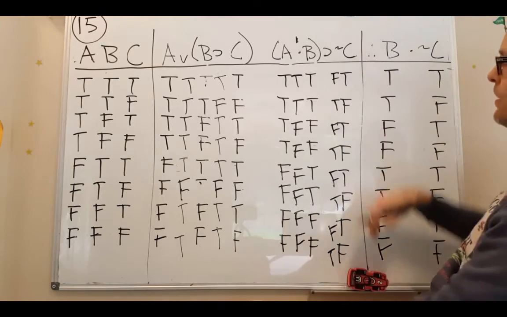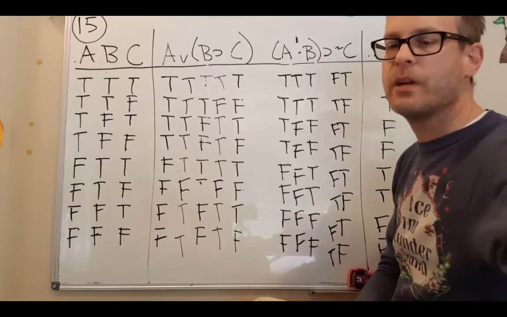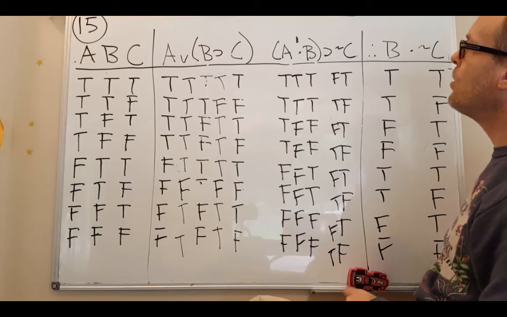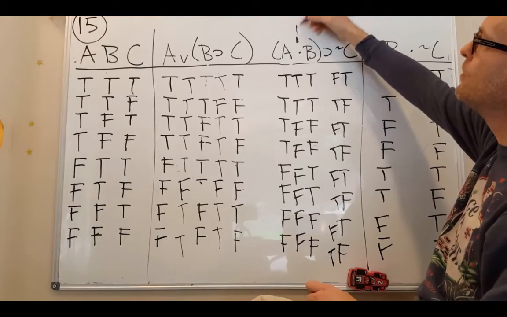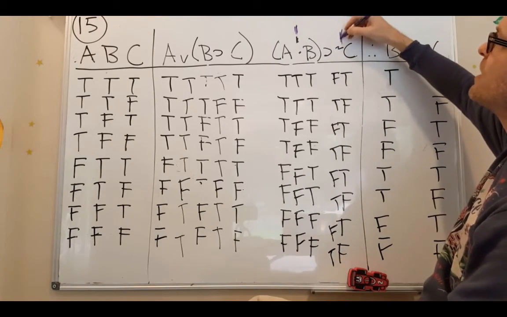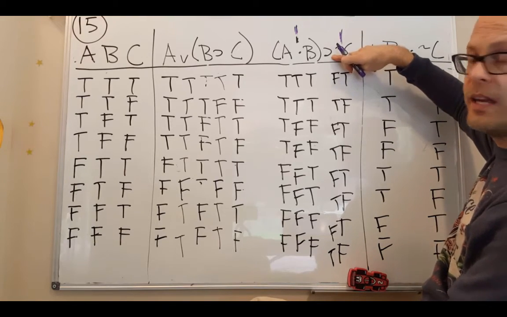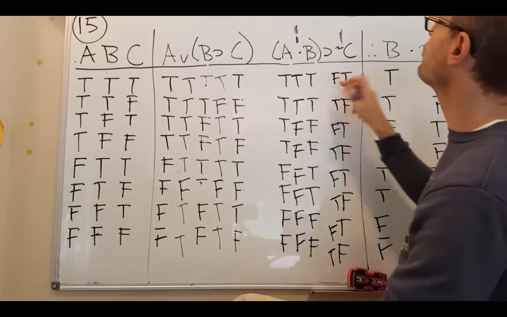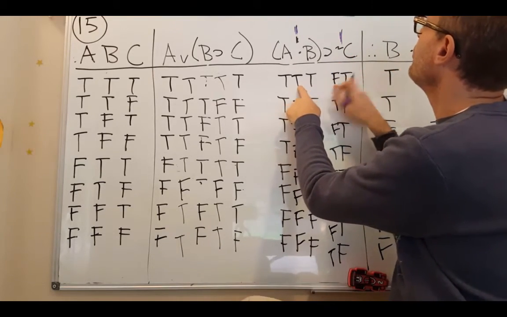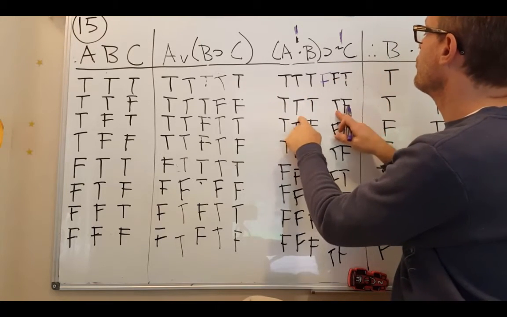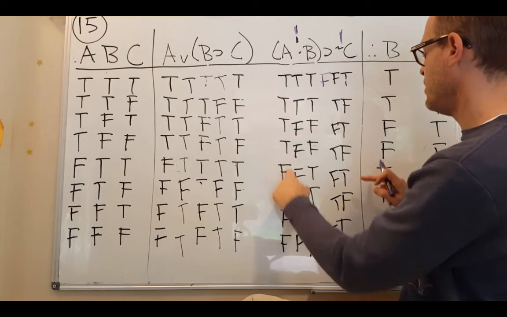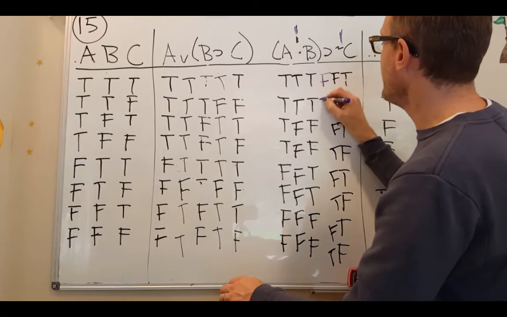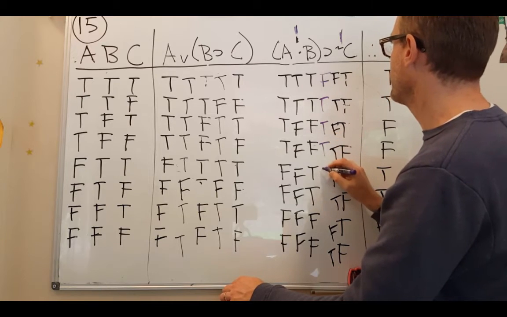Okay. Now, I know this is getting a little bit hairy for you guys to read, so I'm going to switch to a purple marker for this particular row. So I'm going to compare what I just finished here with what I just finished here under the conditional. If I see true, false, I'm going to write false. Otherwise, I'll just write the whole thing true. Okay, true, false makes it, remember, true, false makes it false. True, true, don't care. False, false, don't care. False, false, false, don't care. So, we have this one false and all the others are true.